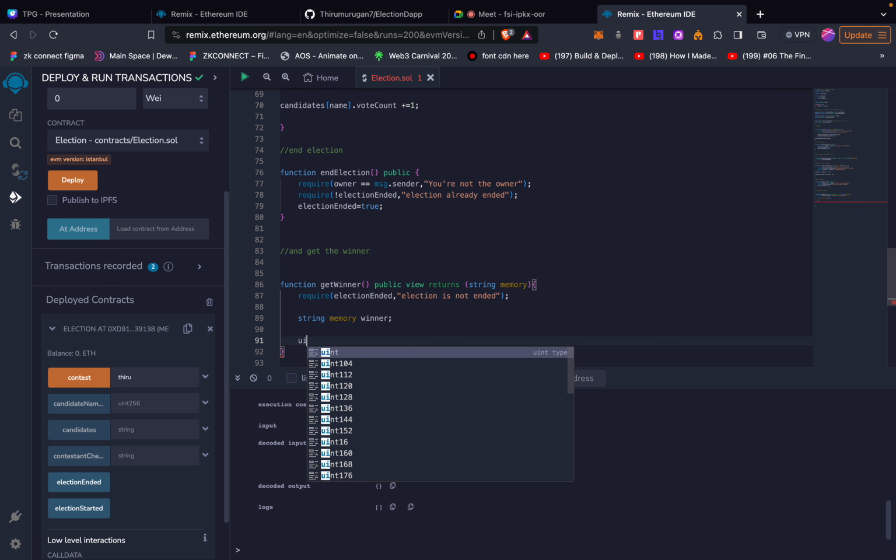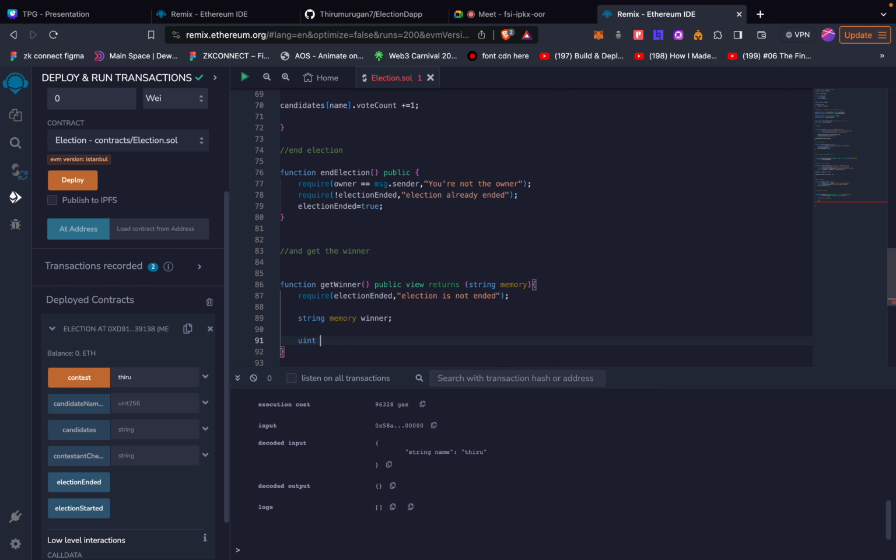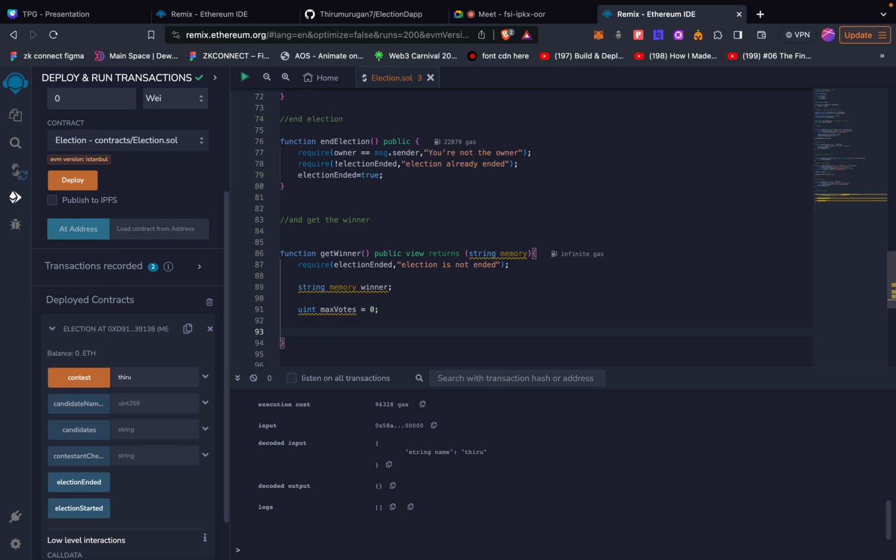So let's start with a max vote variable. It starts at 0, and we are going to iterate over the candidate array and find out who has the maximum votes.